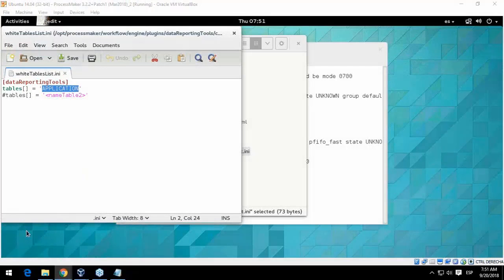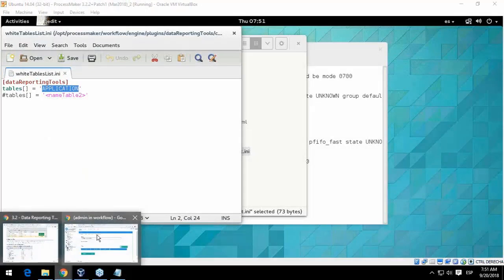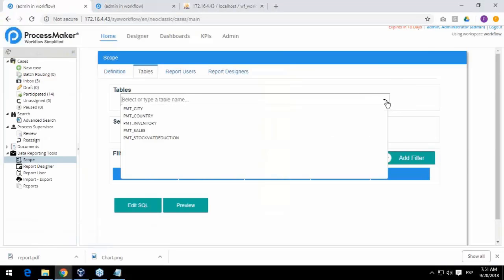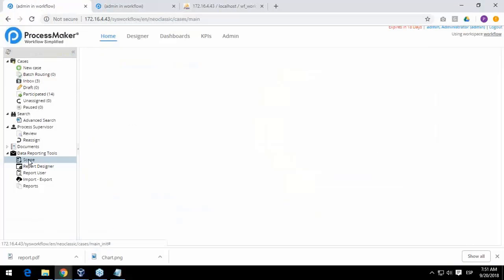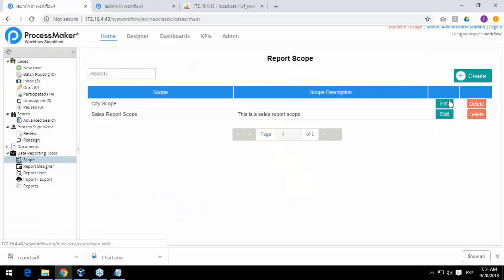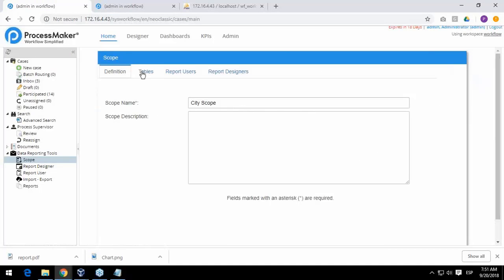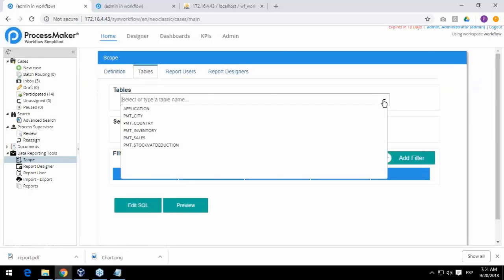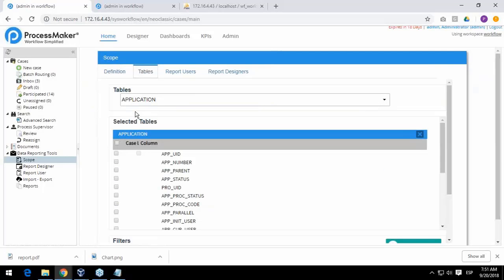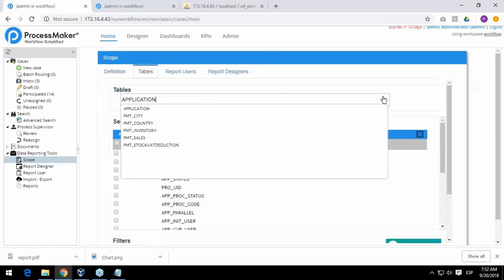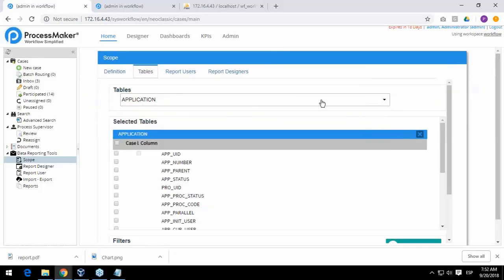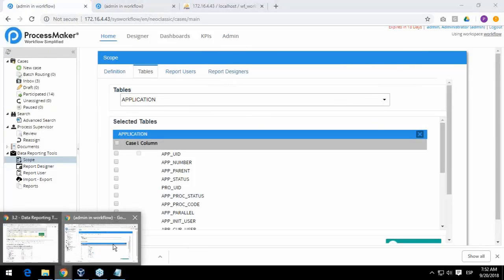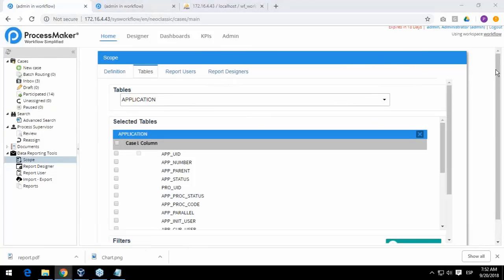When that is done, you move to Process Maker and you move to scope here. And there you have it, application is received here.